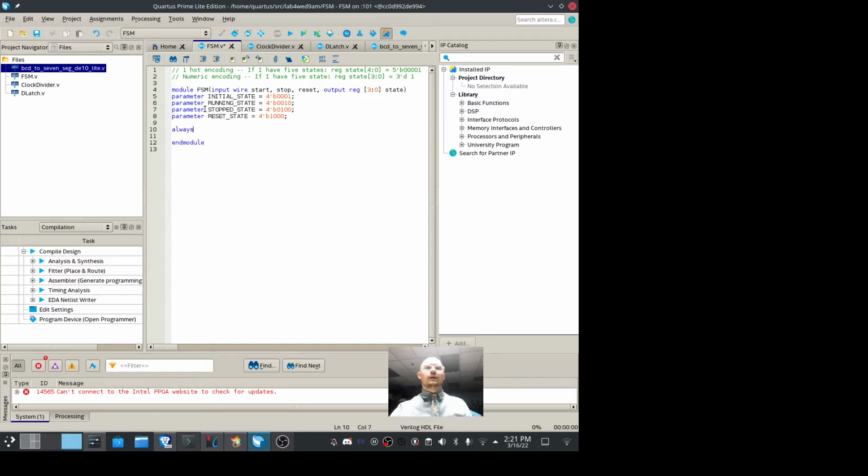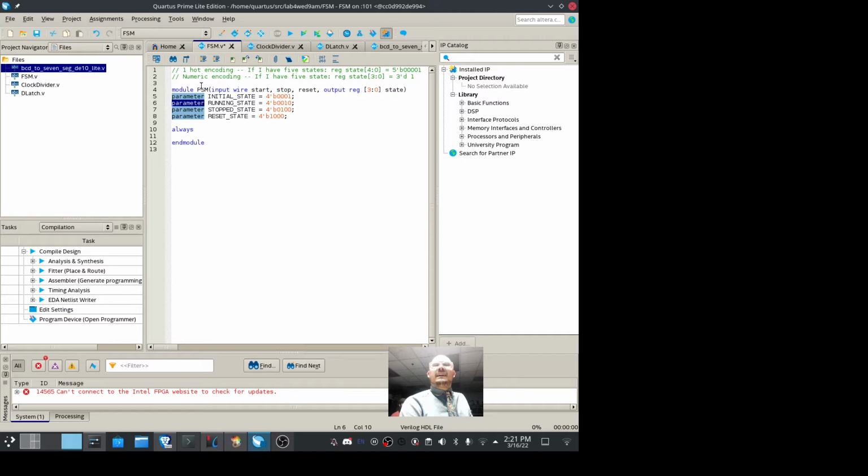So it's pretty simple. This is just an always block. Oh, I wanted to point out these parameters. I hadn't explained these yet. This is a new syntax you've never seen before. Parameters, which we will use again in a minute, can be set during the instantiation of a module. They can be referenced from outside that module. So from the top level module, I could actually say like FSM dot initial state to get that value out of the module to know what it is. So it's kind of like static variables in that sense.